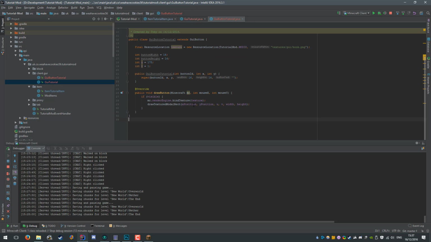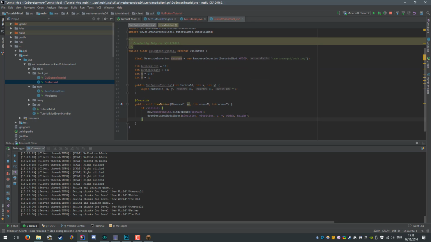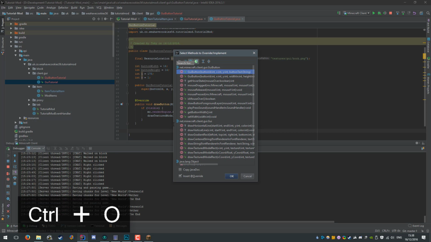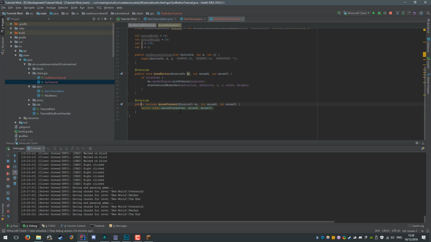Now, we need to actually make it work with hovered, so that'll draw the button fine, but it won't look any different. If you don't need it to change when hovered over, then this is pretty much all you need to do. If we want to change the behavior when you actually click on it, then we can override that as well, which we can do with mouse pressed. We need to check that the mouse position is right and everything, and then do something.